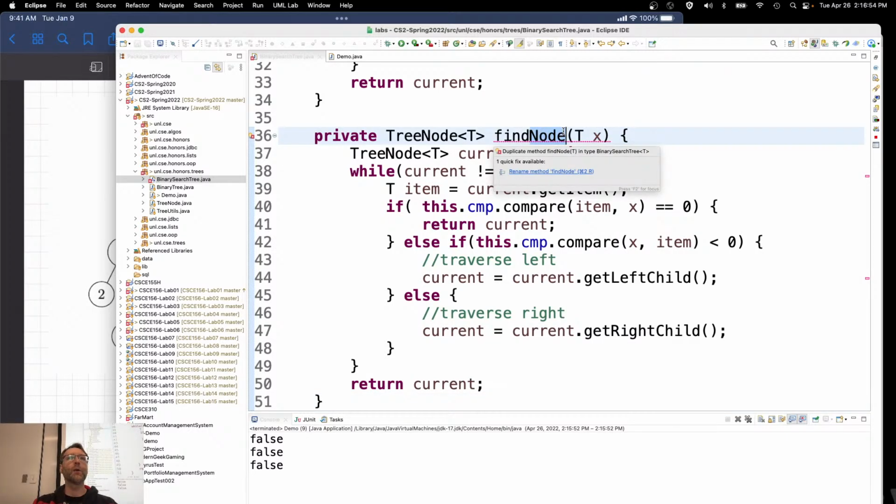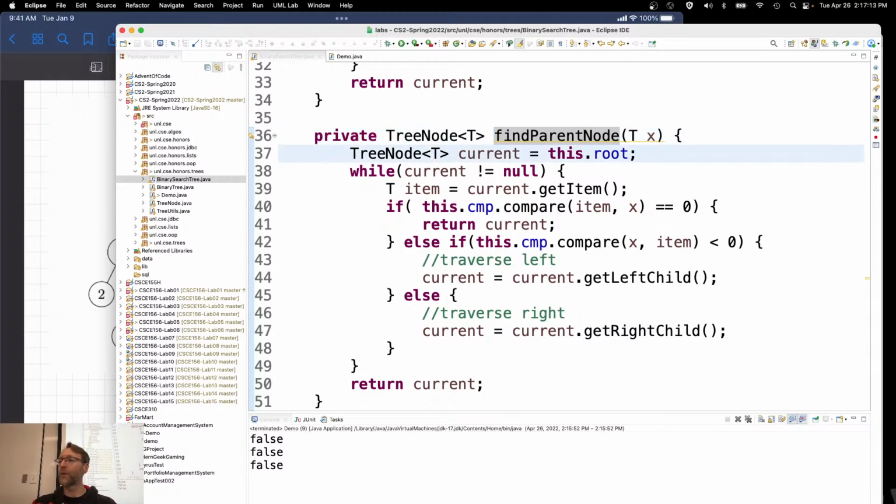We're going to find the node before it. Find parent node. So if X exists, we'll go ahead and get the parent node. If it doesn't exist, well, if it existed, then here's its parent node. All right. So how am I going to go about doing this?